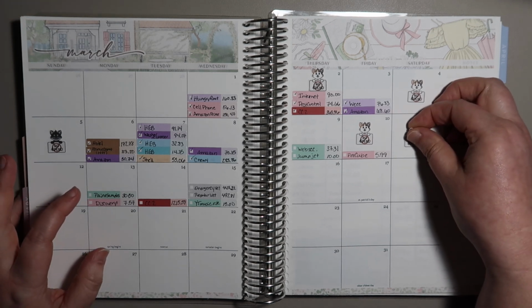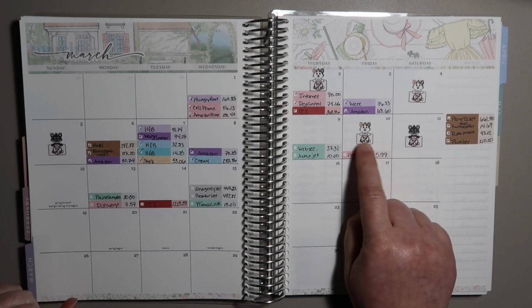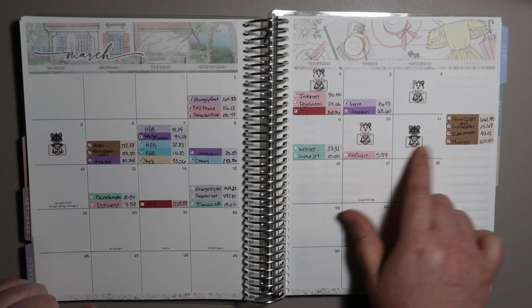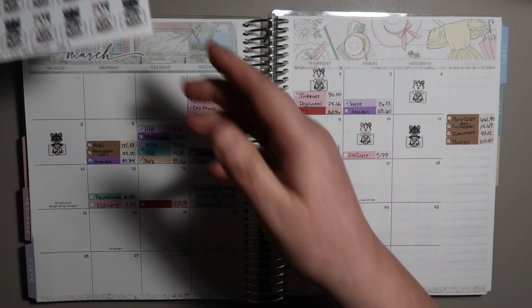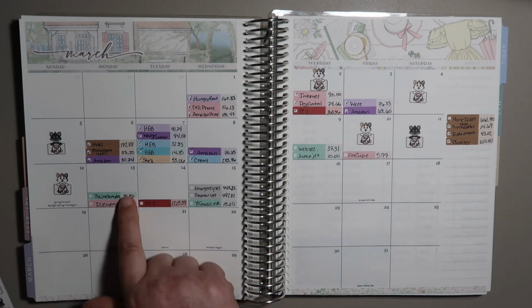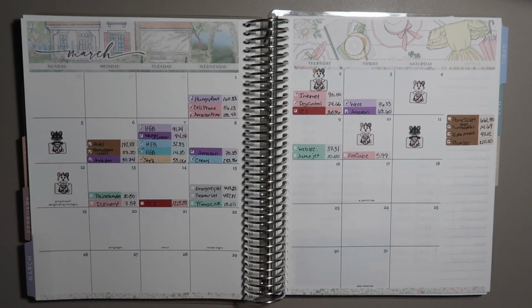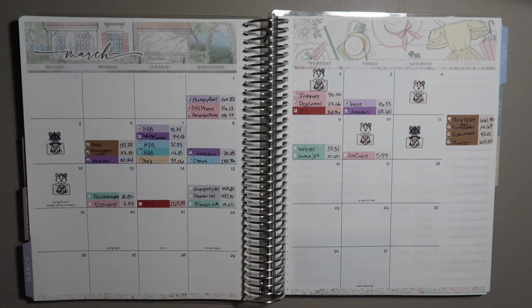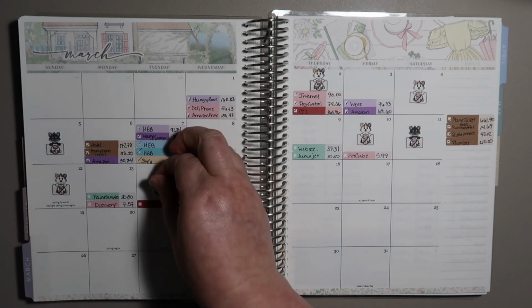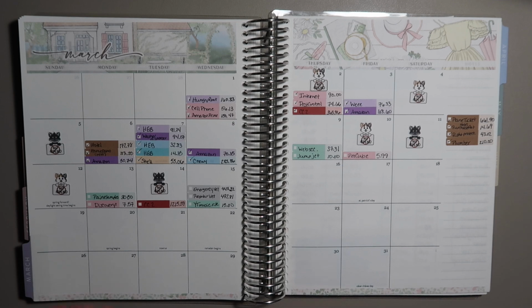Okay. No spend trackers. So I'm putting a no spend here because this was kind of like budgeted. It is a bill. I didn't spend anything on the weekend. Right here, I spent stuff here. This was planned, sort of. But you know what? I'm going to not put a tracker there because I didn't spend anything. It was planned to spend money on that day. So it was like a bill. I'm paying a bill. So that is where we are at.